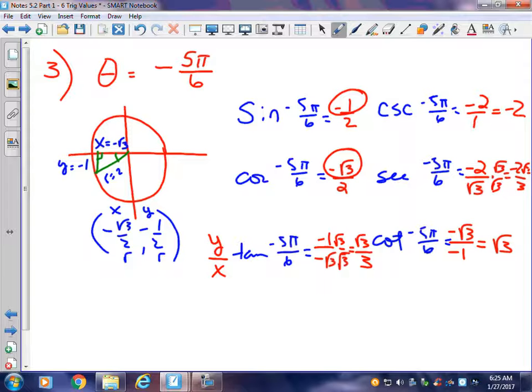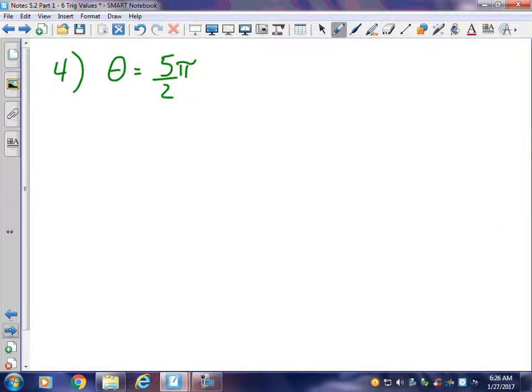So in each of these problems, we've been given an angle. Now you're not always given what angle. So let's look at the next example. Well, we have one more with an angle. I forgot. We need to look at one that has an angle that's on the axis, because the angles on the axis are a little bit different.